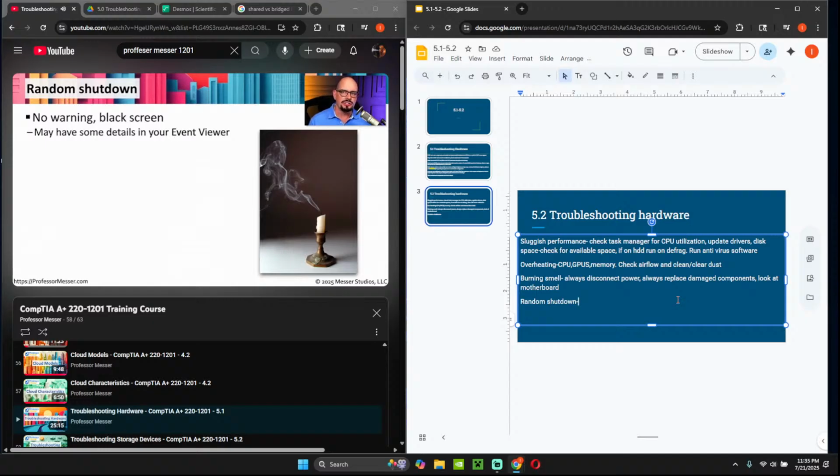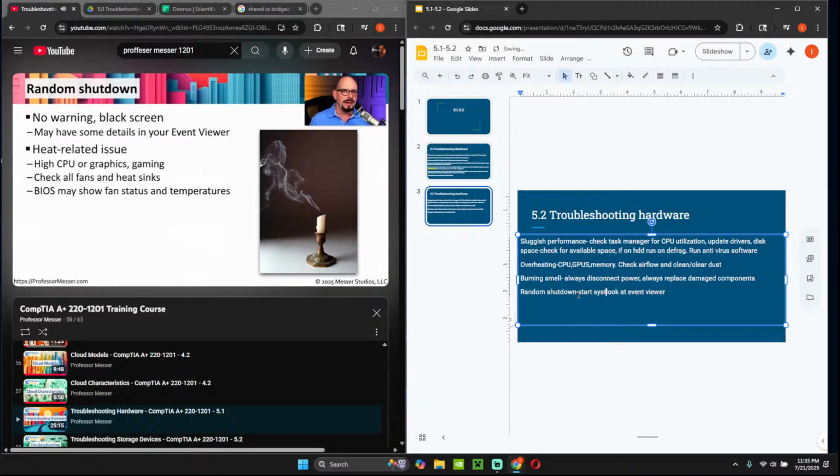The fans spin down, and you're left with a system that's no longer operating. After checking the hardware itself, you may want to try starting the system back up again, and if possible, check Event Viewer and see if any messages were written to the event log before the system powered down.